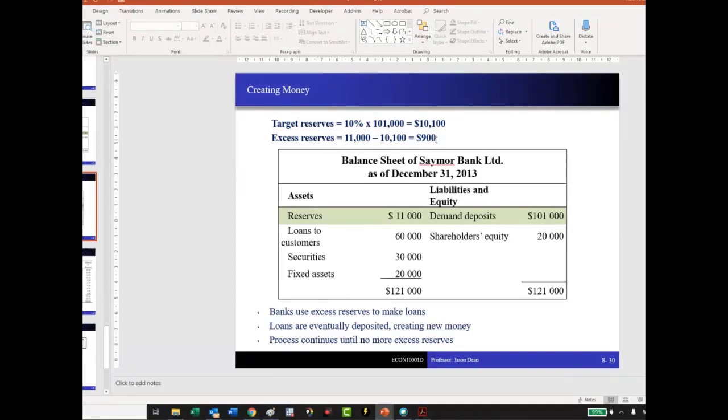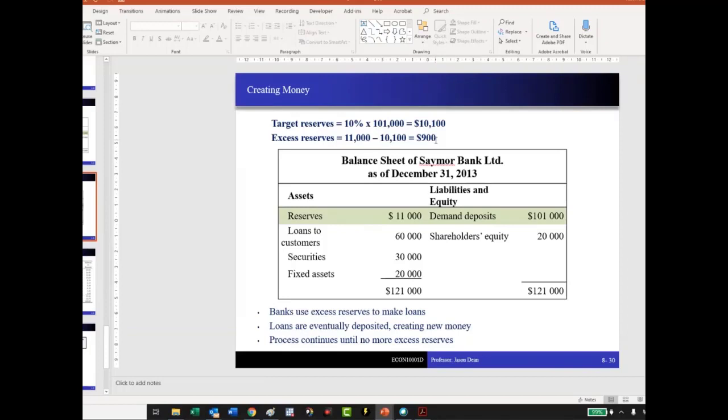And so they would have to keep, only if everything was just within this bank, they would have to make how many loans so that their target reserves would equal their demand deposits? Well, they would have to make the full amount of the multiplier being applied. So in this case, we had the initial deposit being 1,000. The money multiplier is 10.